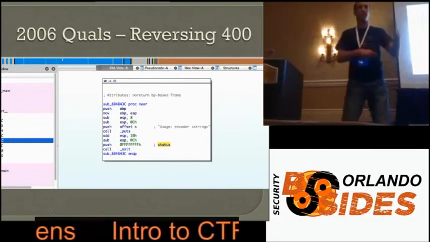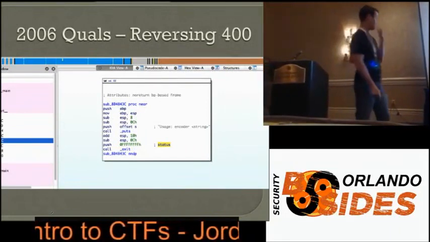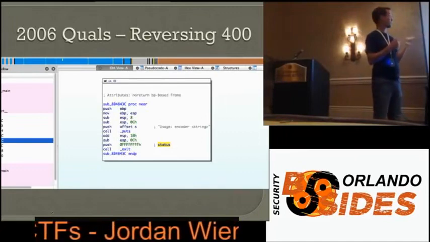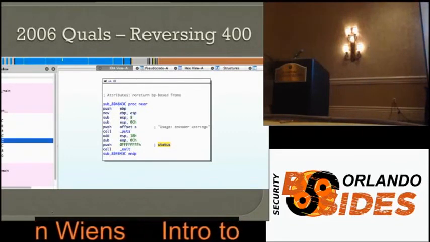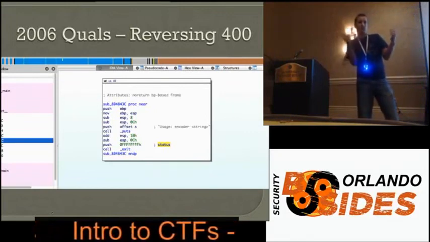But if you run the program, it does this encryption loop thing. So obviously they've hidden something in there. I'm not as good of a reverse engineer as the folks on my team at the time. They popped open IDA. I didn't even bother. I'm like, run it, see what it does. And it tells you usage, encoder, string. So you can encode something, and they give you an encoded file. So an encoded file and a program that encoded it, so you have to reverse out the algorithm.